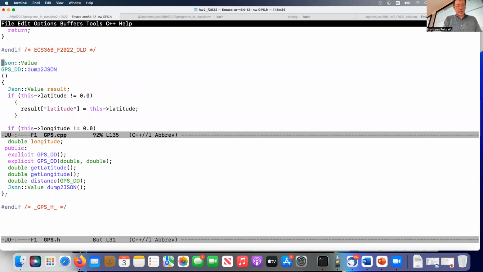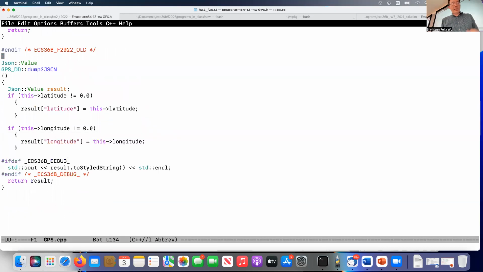Okay, let me make it one window. This is the code that I developed for the dump. So you can see that what I did is I actually did a check. I checked whether the latitude is 0.0. That means I never set the value. If I never set the value, I decide not to dump it. This is irrelevant to the dump itself, depending on the semantic application you want to perform that check or not. The previous one, I just didn't do the check, but this one, I actually check it.